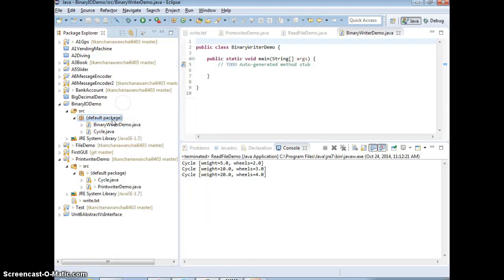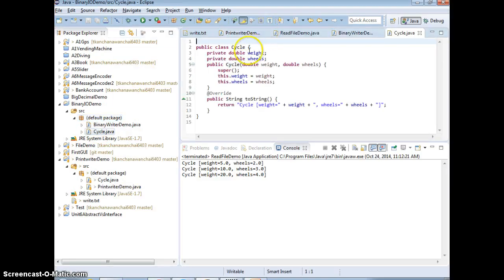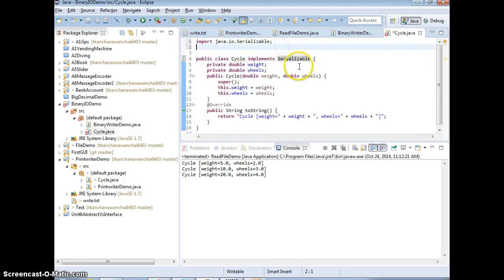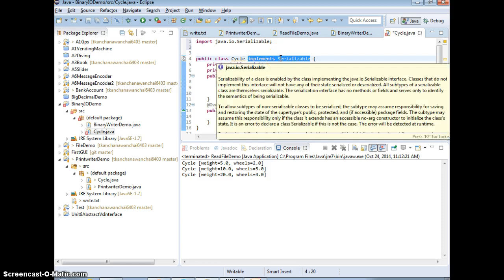Now this is important. Now I want you to stay focused. Remember it said we have to implement, right? What is the interface name that you need to import? This is part of the Java library, java.io. So Serializable, to tell that this class is able to be read and written as a binary file for binary file IO. Otherwise you cannot do that. That's why we have to implement. For a text file you don't need to implement. But for a binary file, the class that you want to be able to write to and read from the binary file, you have to implement as Serializable.